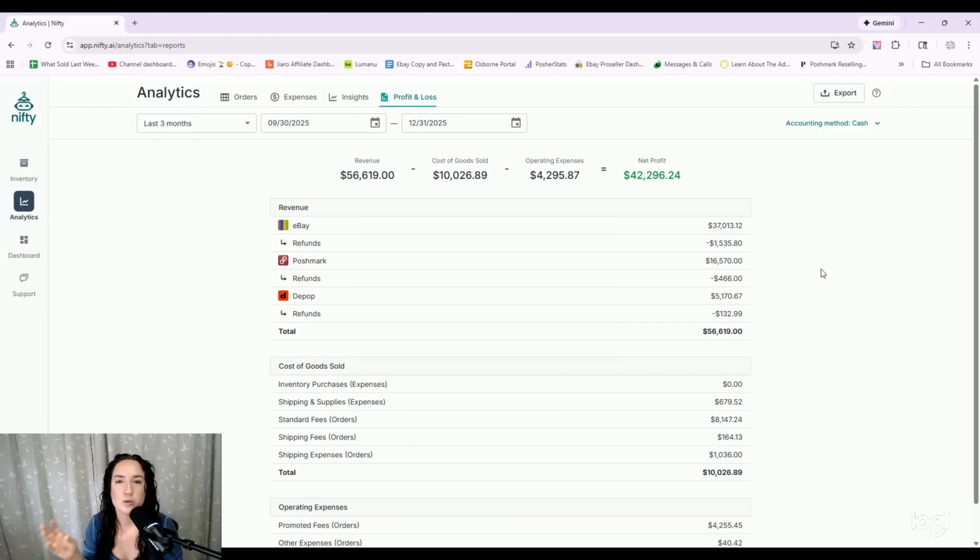Again, I probably have to do a completely separate video on bookkeeping through Nifty, but it is something that I'm planning on switching on in the new year. And I think the most important thing about it is understanding what Nifty pulls and what you still need to enter. And the last feature I wanted to show you today is the very last one.